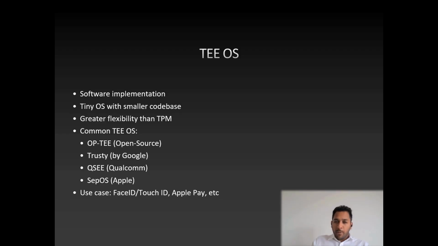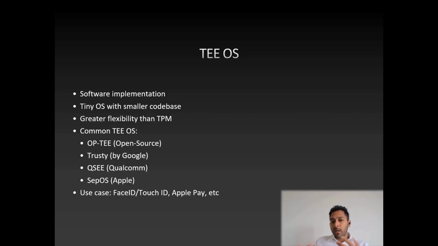Also fewer bugs. So it's got greater flexibility than TPM. TPM is carefully scoped to meet the TCG specification, but TEE is not like that. See, TEE is flexible, so it's up to manufacturers to implement TEE however they want. So you can even implement all TPM security features in TEE. So that's why it provides greater flexibility.